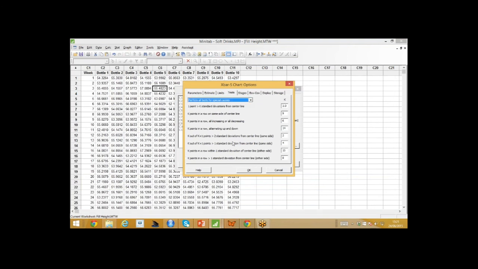What is the difference that you have noticed here? For your attribute charts, you have 4 tests. And for your variable, you have 8 tests. 4 more got added. The value of K can be changed to suit your requirements. If you go with Western Electric rules, that is your project management professional, right? In that, the control charts use a rule of 7. 7 data points falling on one side of the mean of the center line. But here we are following what? Nelson rules. Hence, you see the difference.